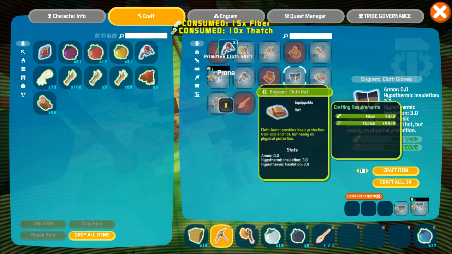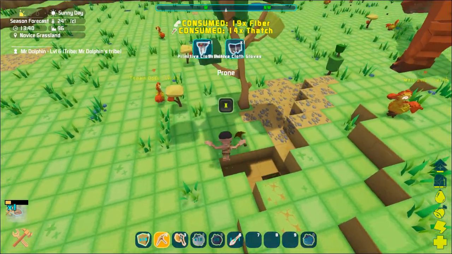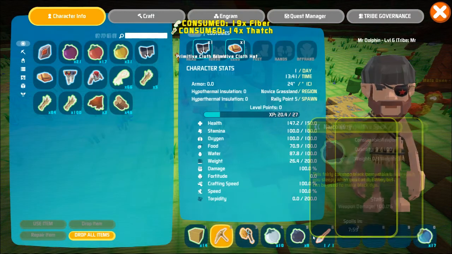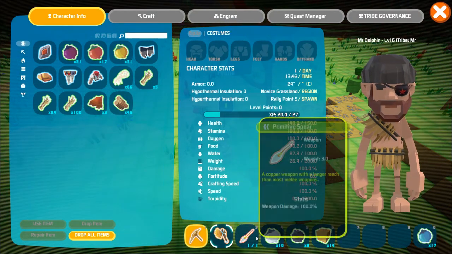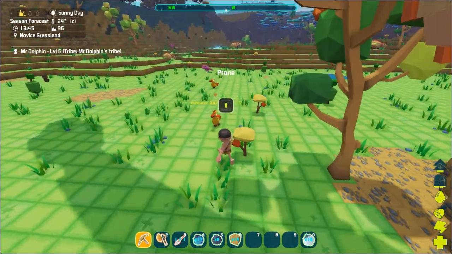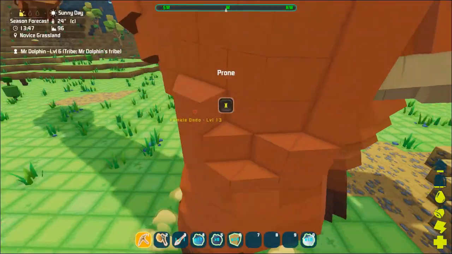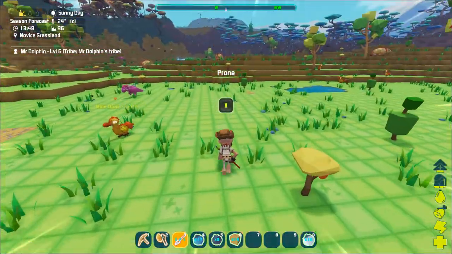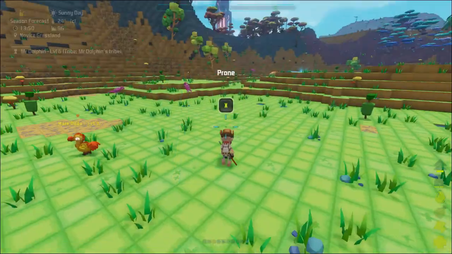Everything in PixArk has no durability. So every time you make something, it will have no durability. So you don't have to worry about things breaking, unlike the base game. So we're gonna equip our armor. Very quickly, you go through levels very quickly. Even on the official servers, we went through levels extremely quickly.